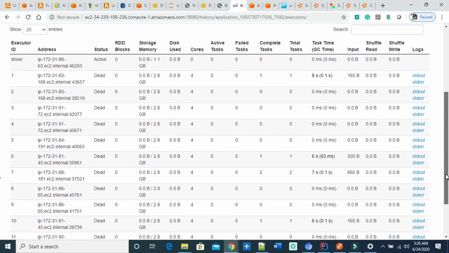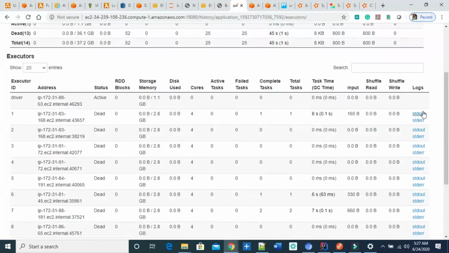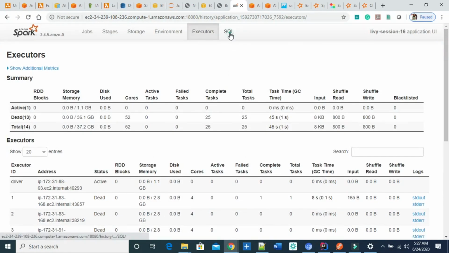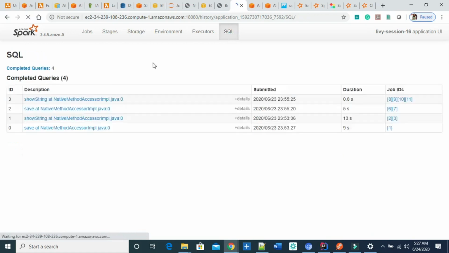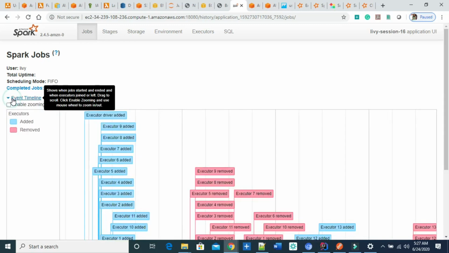Now it's active. Here you can see the log, so you check your log here. You have the details, so you can see the SQL, if any SQL call happens. So this is simple: you see your jobs and understand what is going on in the job.